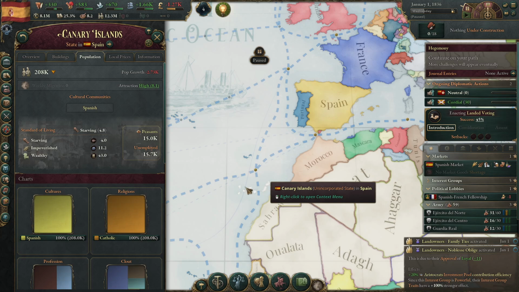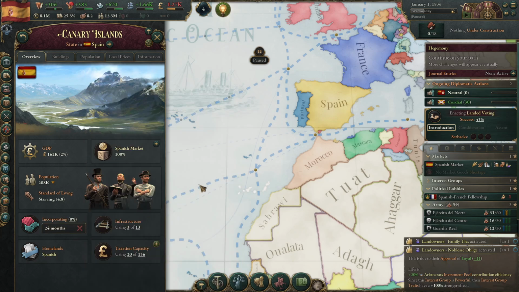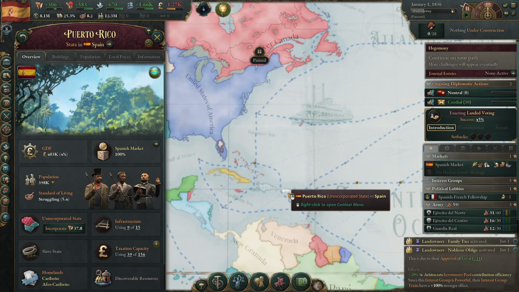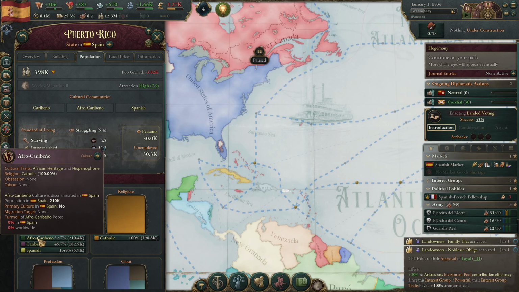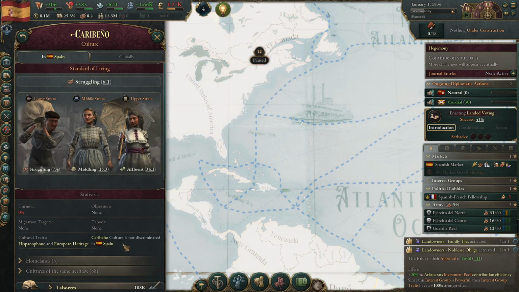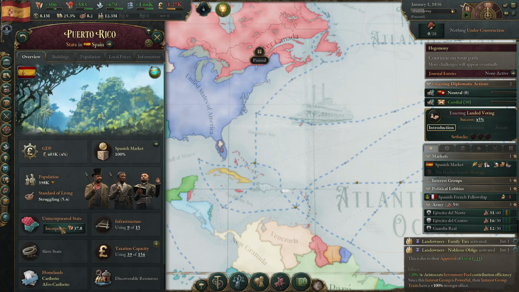What about the Canary Islands here? They are Spanish culture, so we should incorporate this one. It was also in Puerto Rico, it's here. Afro-Caribeño is discriminated. What about the Caribeño? It's not discriminated actually. So let's incorporate those.